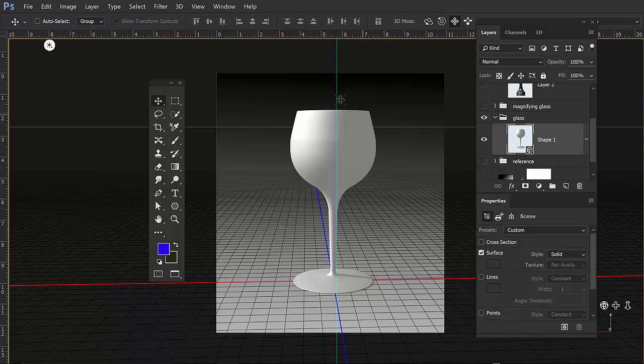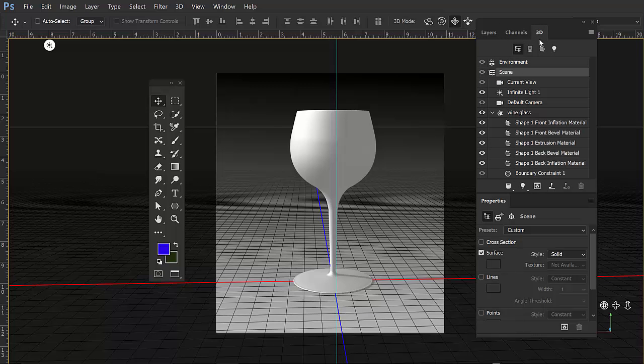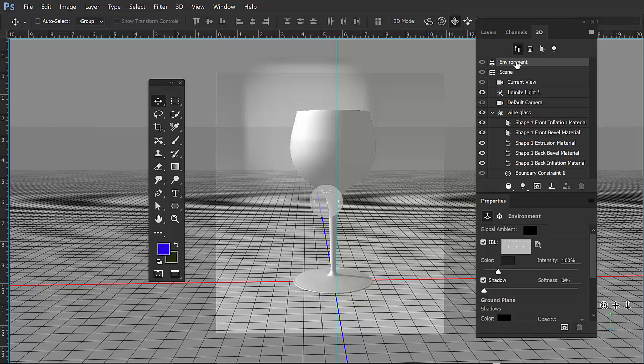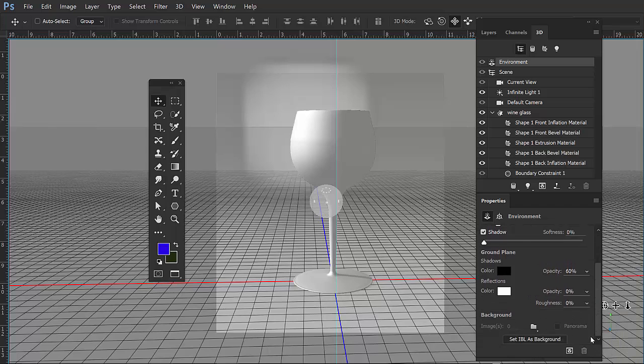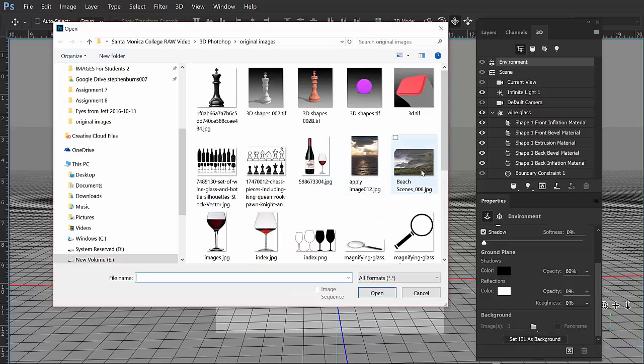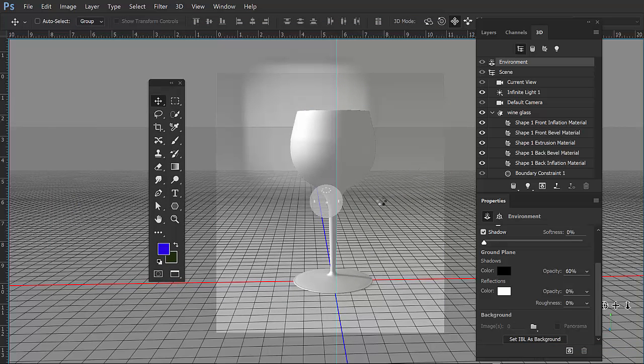There we are. Now we're going to bring in the background, a 3D background. So go to my 3D panel once again. Now, to bring in the background into the 3D environment, you're going to target what? Pretty much the environment at the very top of your 3D panel. So once that's targeted, right down on the bottom, you're going to see an option for backgrounds, usually below the lower end of the properties panel. Go to my folder here. Load the texture, and I'm going to target that beach scene there.